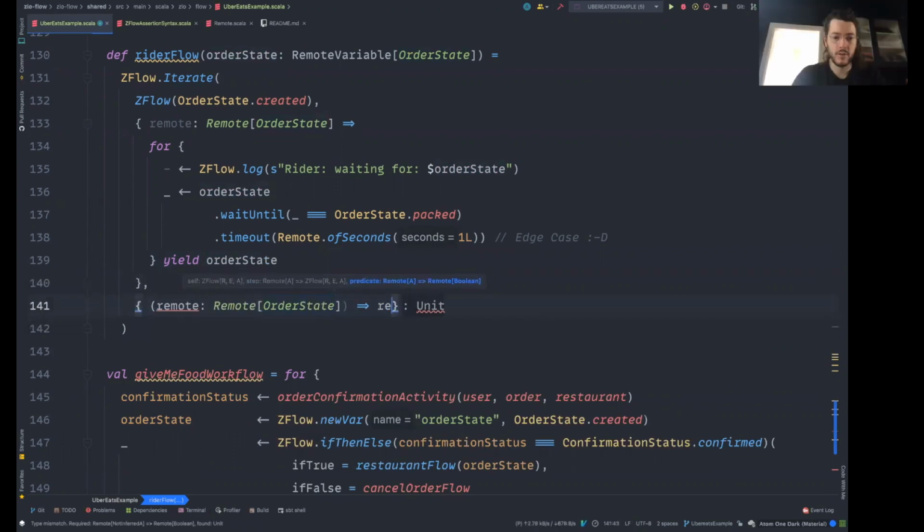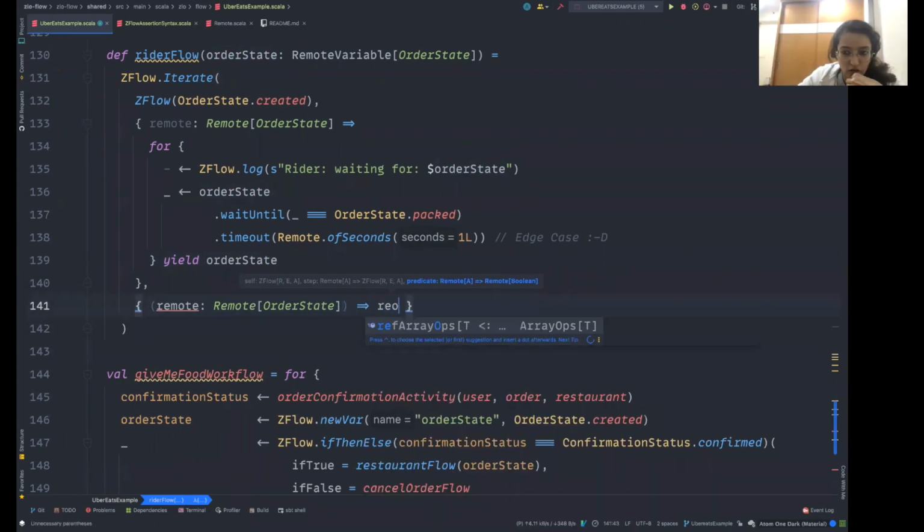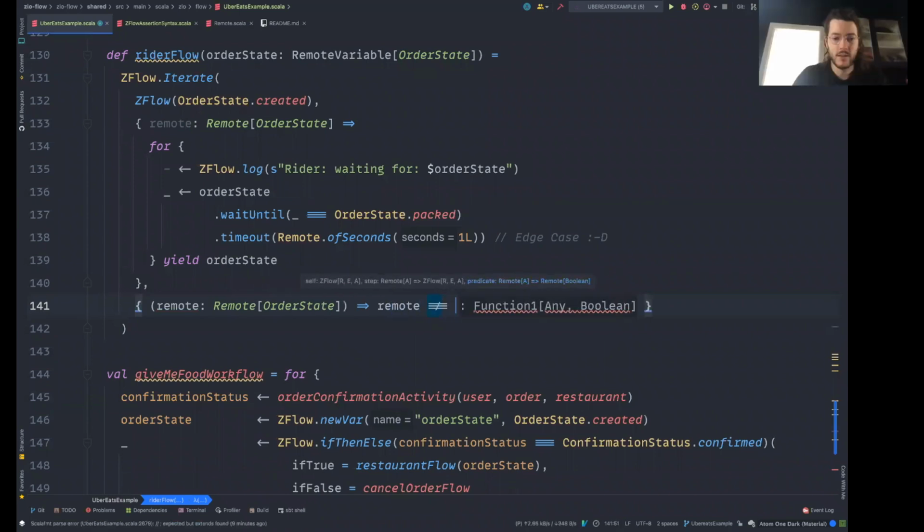So remote is going to be, what's it said? You can just say remote is not equal to, with double equals, order state dot packed. So we're going to keep looping as long as it's not equal to order state dot packed. Okay. Probably underscore that. All right.